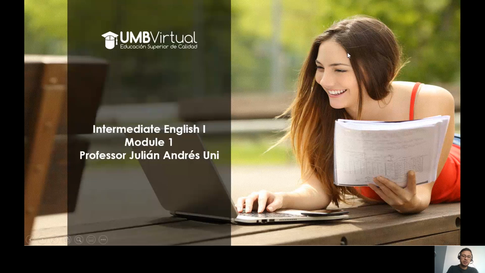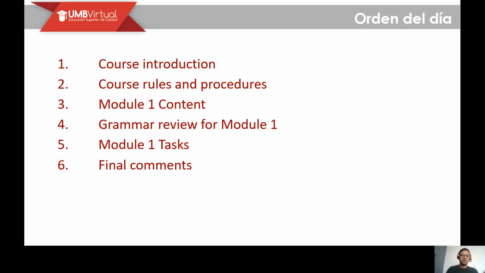Today we're going to do the topics explanation of the course Intermediate English 1. What we are going to do is to have a short introduction of the course. We are also going to set the short rules and procedures that we are going to follow in our course. Plus, we are going to have the Module 1 content, the grammar reviews for Module 1, and finally, we're going to talk about the tasks that we are going to follow.